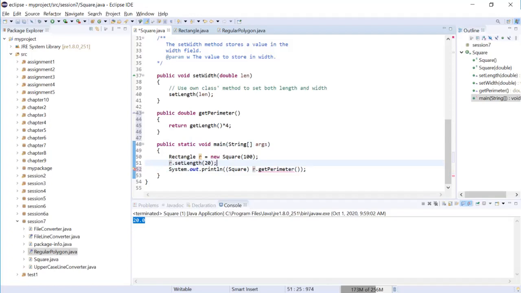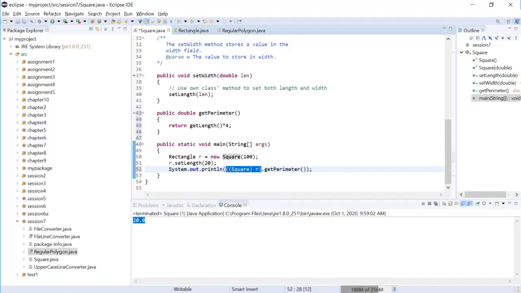So I'm forcibly converting this r to a type of Square. I'm telling the Java compiler that this r is actually a square and I need to convert. This is called casting.